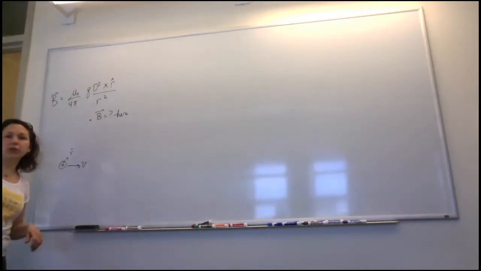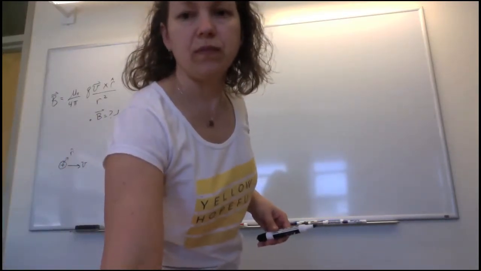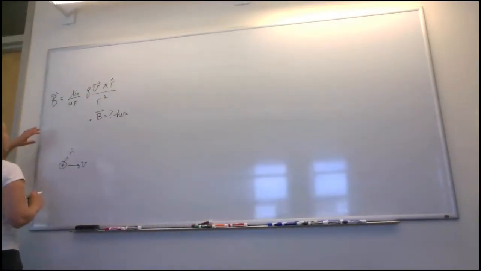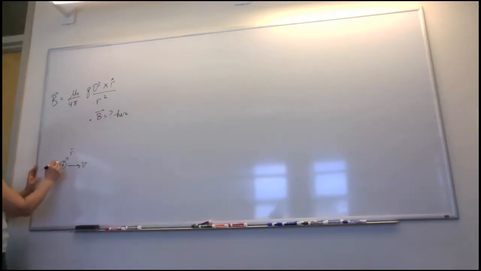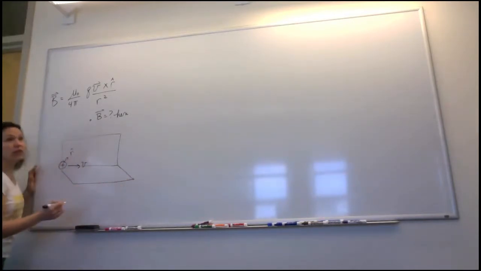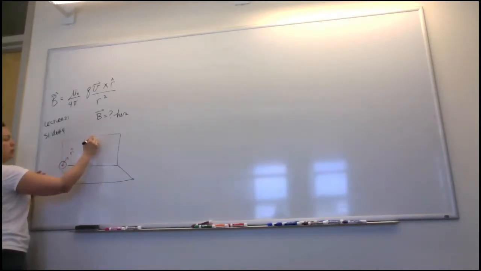It's going to get pretty funky because we're going to have to work in 3D, writing things on a 2D space. So mu naught, the permeability of free space, is 4 pi times 10 to the negative 7 Tm over A. I'm drawing the figure on slide number 4, and this is lecture 21, just for the people that are watching the video. Here's my positive charge. Now, oops, I'm going to move that B to here.